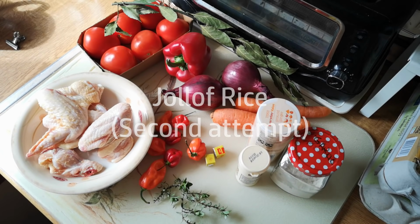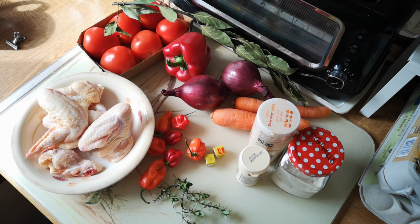So last time I tried this, I made a few mistakes, and what I ended up with was delicious, but didn't really have the right texture. And the reason for that was, well, there were several reasons for that. Firstly, I think I just used the wrong kind of rice. I used a quite short grain rice, and I probably should have just used a long grain rice.